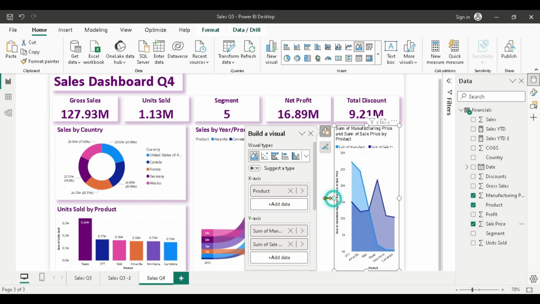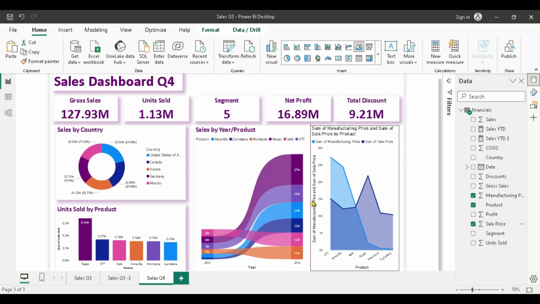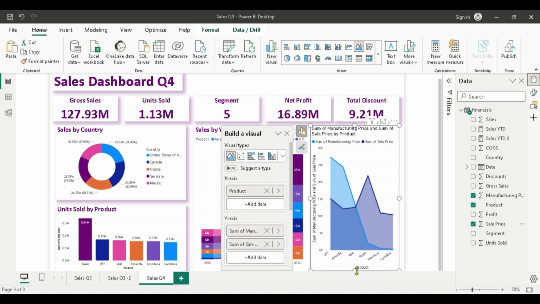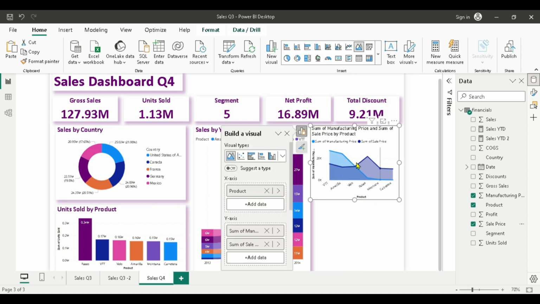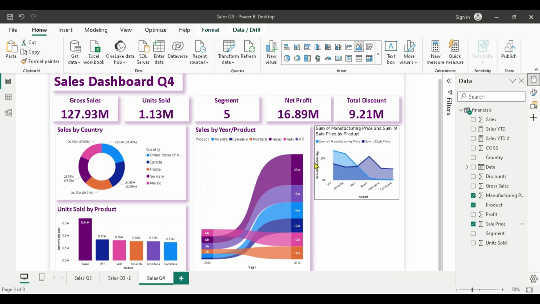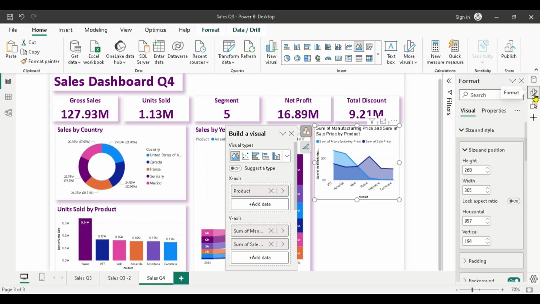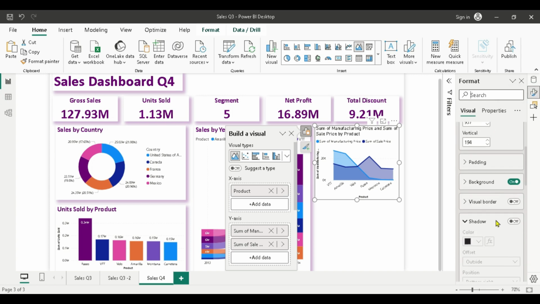Just give it a little bit. We'll increase it a little bit. We can leave it like this, or we can make it a little bit shorter. Okay, so here, just like before, we're going to put on our shadow.